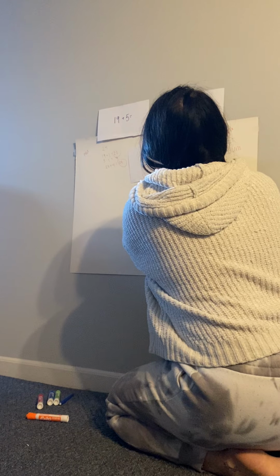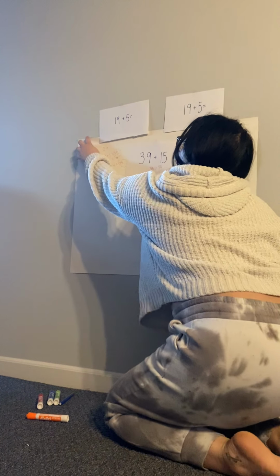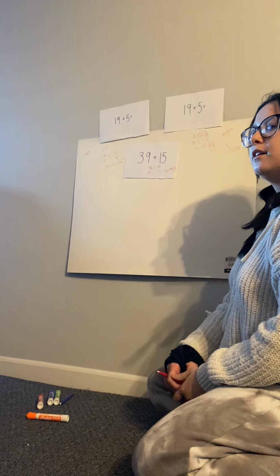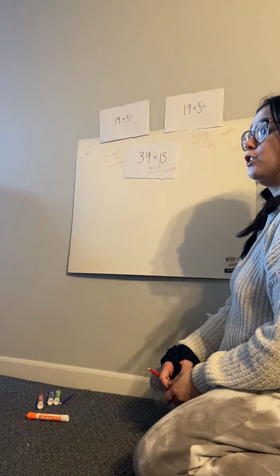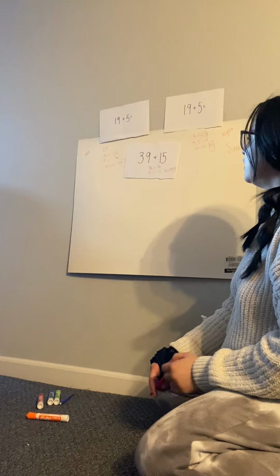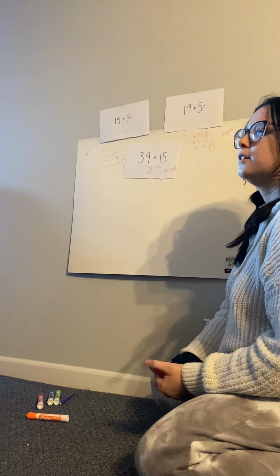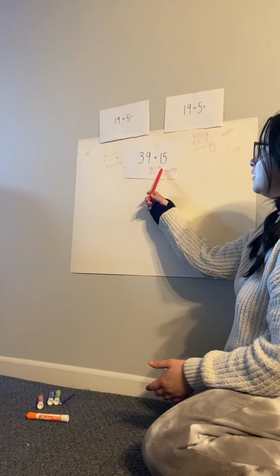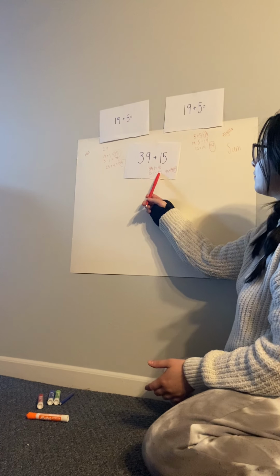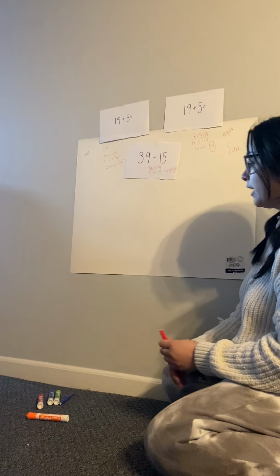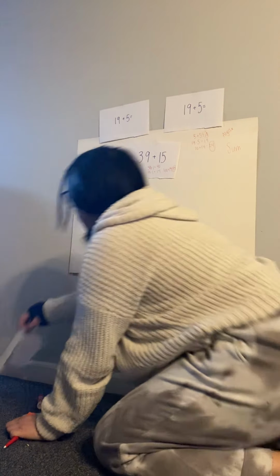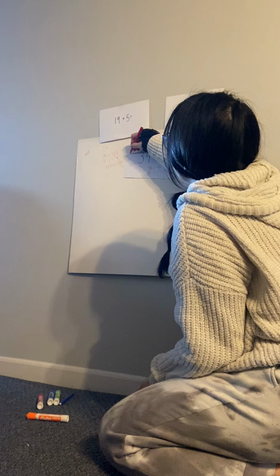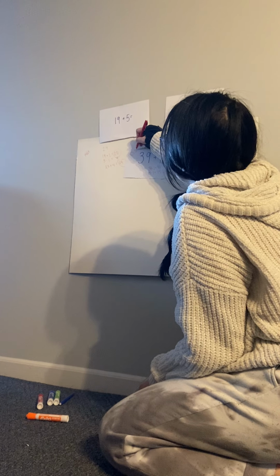And you got 54. Okay. And Alyssa, do you agree with Elizabeth's thinking? Yes. Okay, why do you agree? Because she added 1 to make a friendly number, and then subtracted 1, and then added those 2 together. Great job. Okay, and did anybody else use a different strategy in solving this problem? I'm gonna write Elizabeth because this was Elizabeth's strategy.